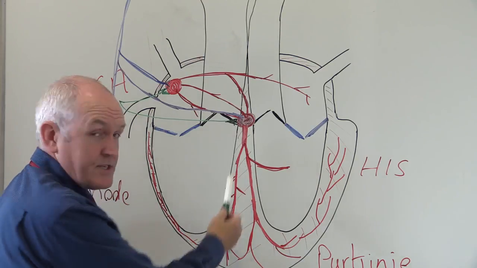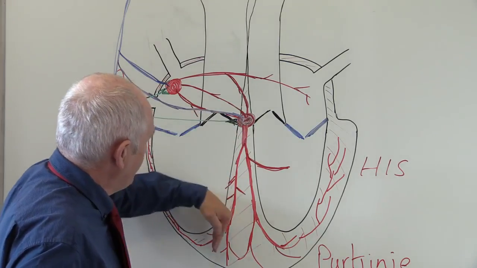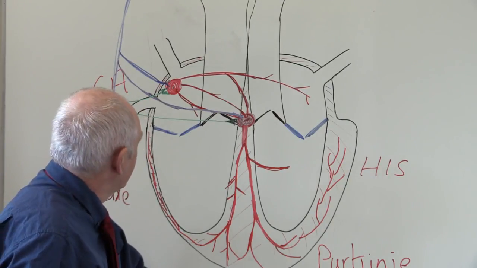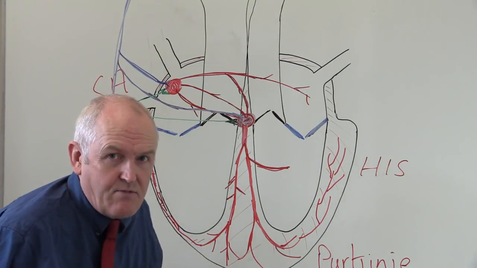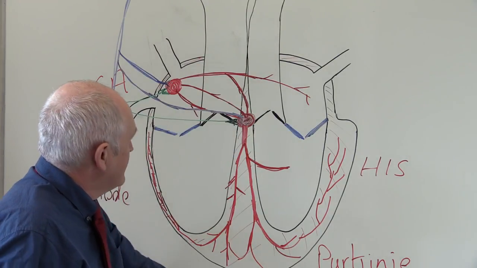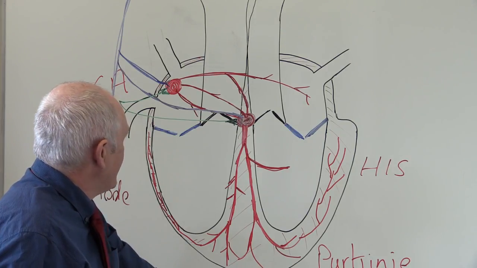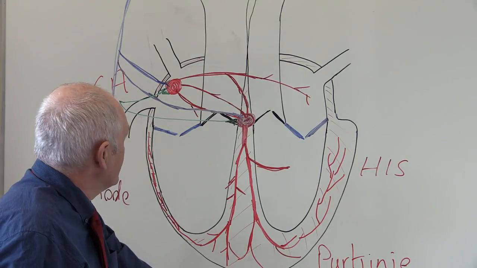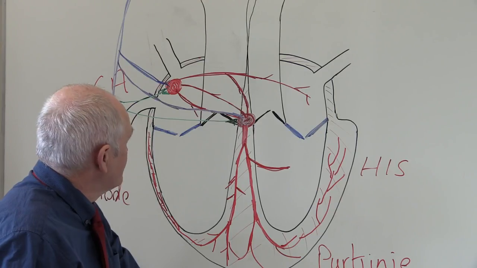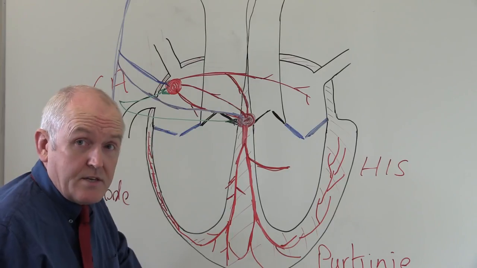But still, we need to learn these main bits: sinoatrial node, internodal tracts, atrioventricular node, bundle of His or atrioventricular bundle, left bundle branch, right bundle branch, Purkinje fibres going into and coordinating the contraction with exactly the right amount of delay of ventricular contraction after the atria have contracted. So there we have the internal electrical conducting system of the heart, controlling and coordinating cardiac myocardial contraction.